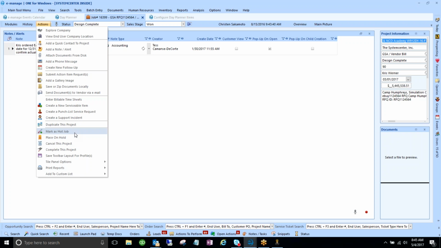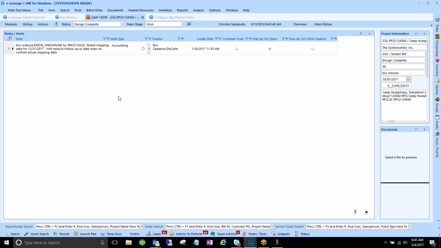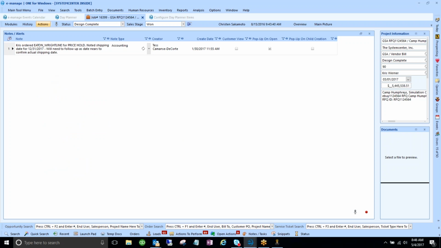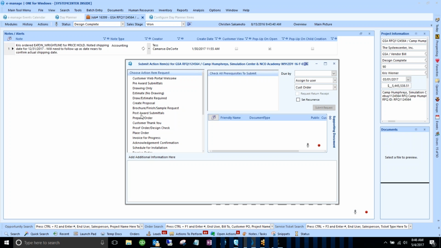So we decided not to use it for marking the job as hot. We have a probability on the job, and that's what we use for the probability of this project. So what we did is we use hot job as a punch list. When we get a punch list, if I go to, say, this project right here, we have actions and submit an action item, and we created an action item called punch list.